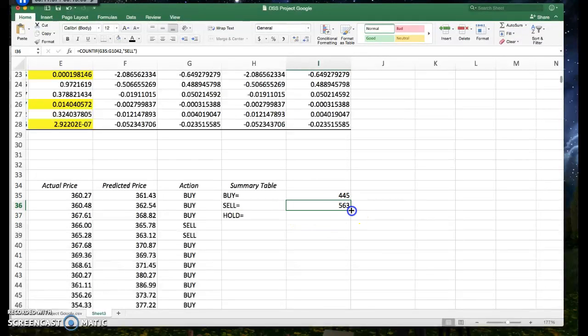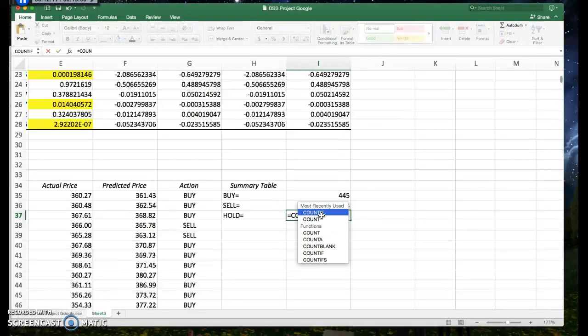Some of you may want to copy and paste the formula down like we did with the action. If you do that, you will run into problems, and that is the cell numbers will change. So if you slide this down, notice how the formula changes. And you don't want that to occur. So please do not do that. I'm going to clear the contents. You can do it either way. I like to type it out because I have control over it, and I don't have to go back in and edit anything.